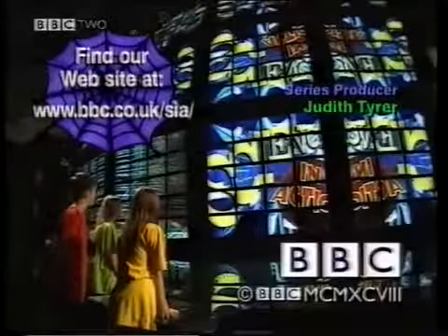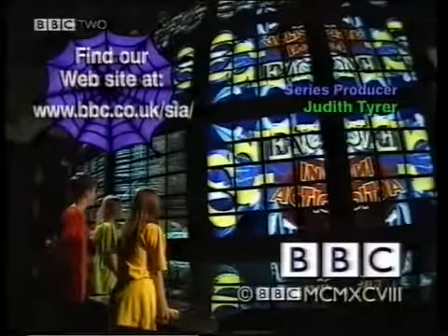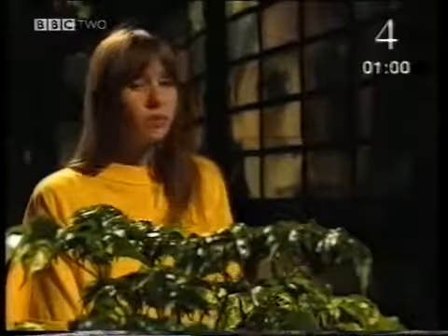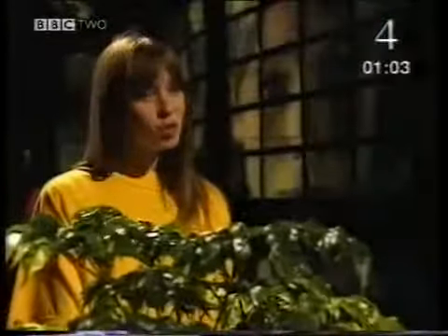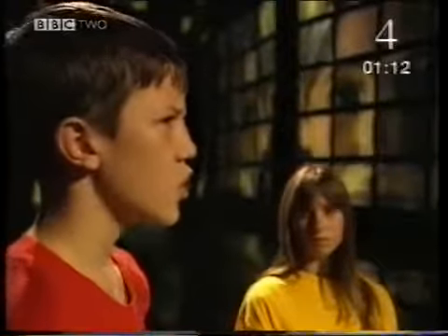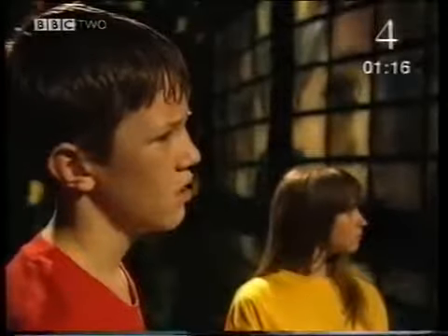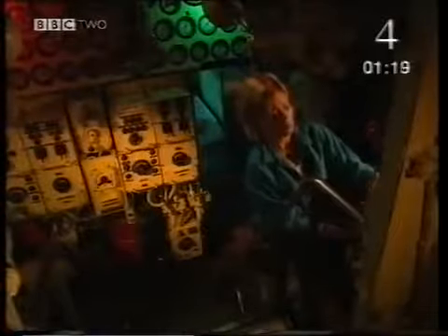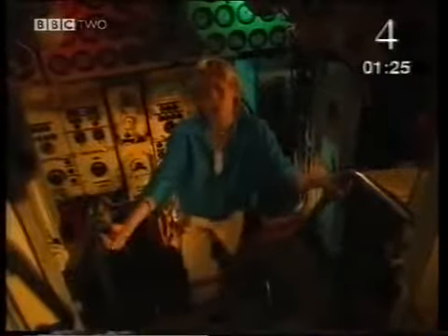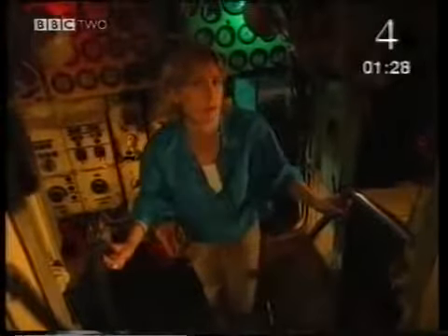We need your help. We're having an argument about energy. Hayley reckons her plant's using energy. But look at it, it's not doing anything — it can't run, it can't jump, and I'd like to see it lifting weights. It doesn't move at all. Of course it doesn't move, but plants still use a lot of energy to grow. But plants don't use much energy — that's why they don't need to eat. They just use the light energy they get from the sun. I'm not sure about that. Plants may not use energy in the way we normally think of. They do look pretty inactive, but there's more to plants than meets the eye, as Femi's about to find out.